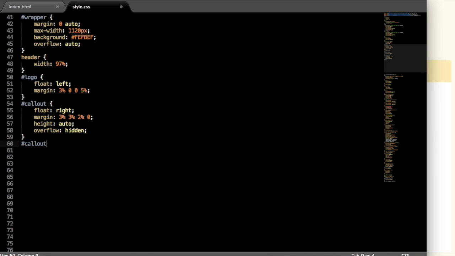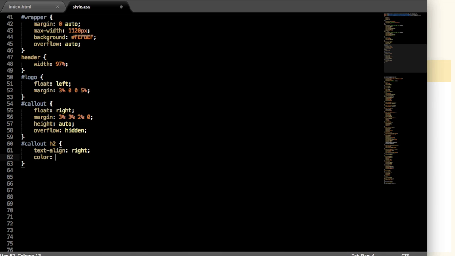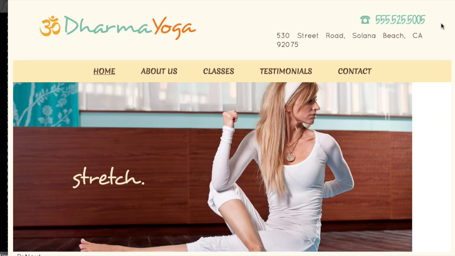So let's write callout H2, open and close swirly brackets, and let's give this a text align center, or I'm sorry, right, and a color of pound 78C0A8. And then let's refresh, and it's going to be that same turquoise color.